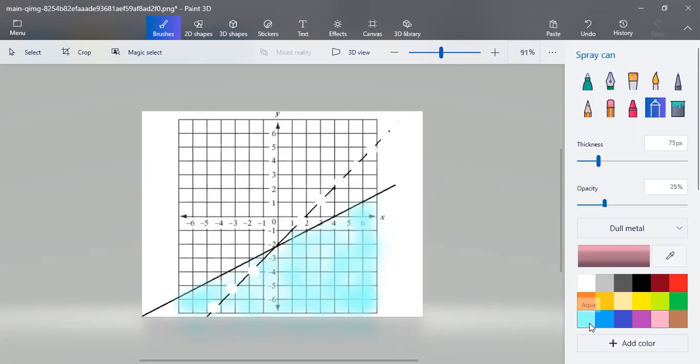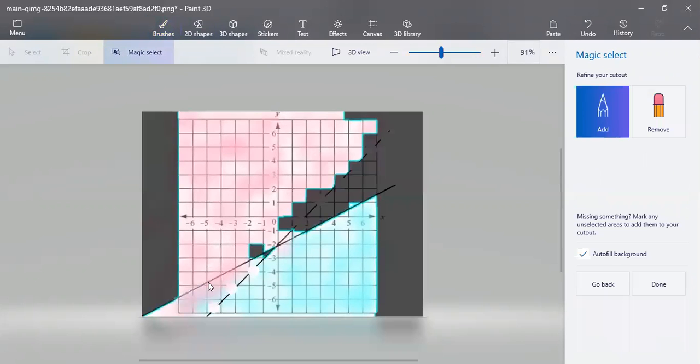It says greater. So let's take the greater one. Greater means all the part which is above the line. So above the line is all this. Now you can see which part is being overlapped by both the colors, or which part is being taken by both the colors. You can see it very clearly. Now which part is going to be the solutions for this graph? Of course, you have to take this part.